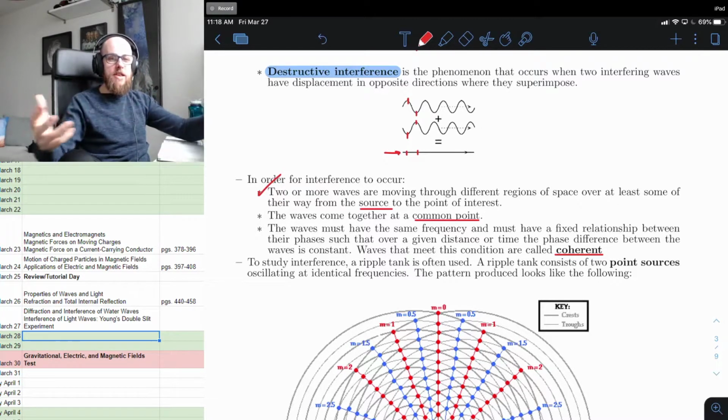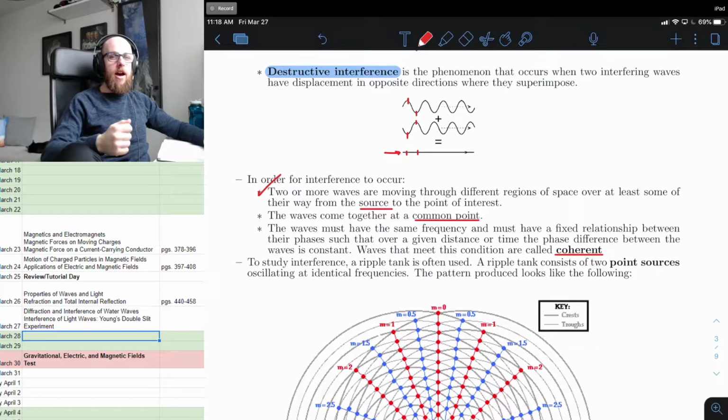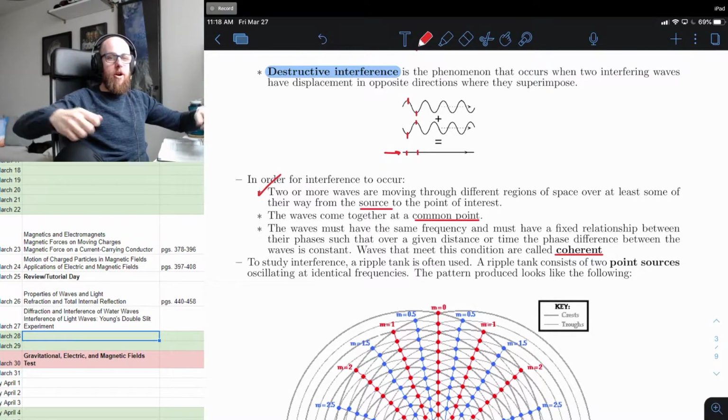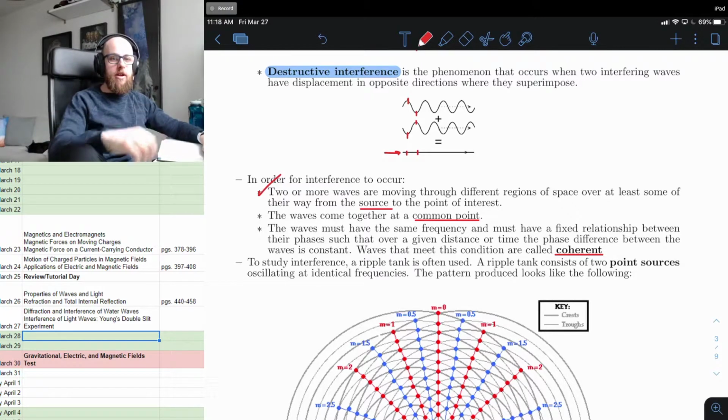Now, I wish we could go down to the lake and play around with this, but unfortunately, we obviously can't. However, I have a video coming up towards the end of this where the guy actually does an experiment where he's generating two wave patterns in a little creek, okay? So we'll actually see this come about.